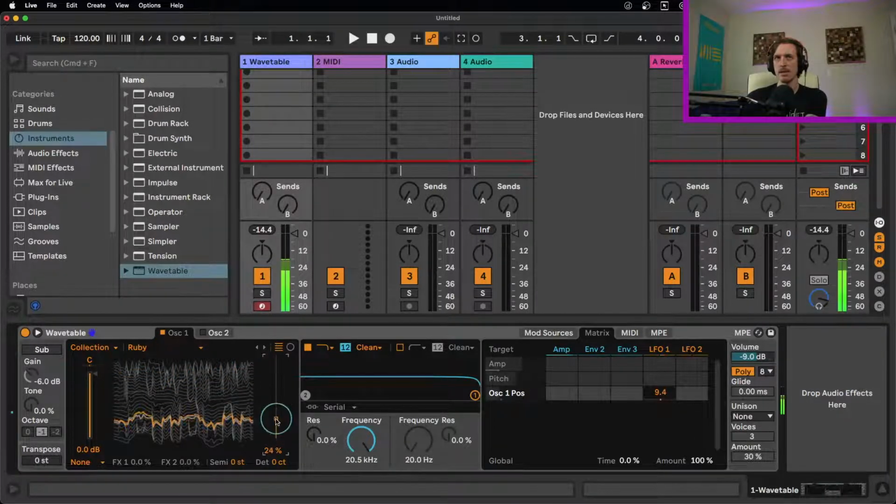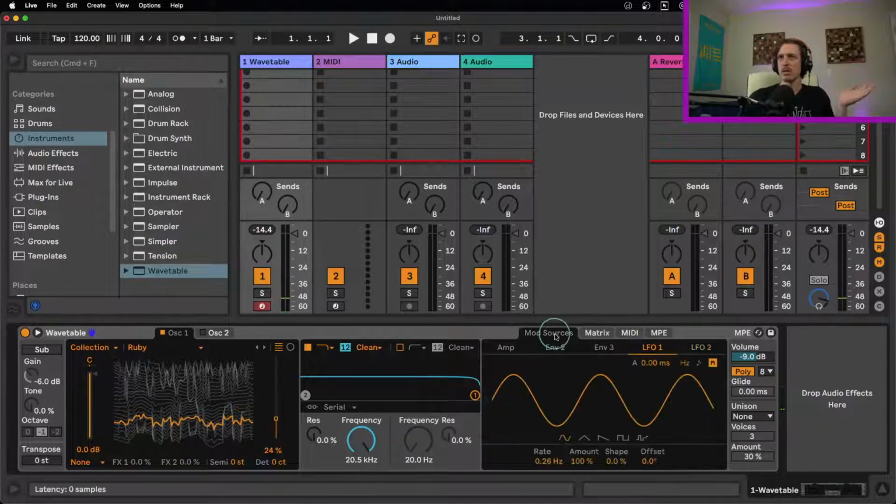Let's do this area. It has a cool quality to it. And just remember, when you're doing your sound design, you don't need crazy amounts of modulation. Oftentimes it's a little subtle motion. You can get a lot more control over what your sound is doing. So I'm gonna speed it up a little bit.